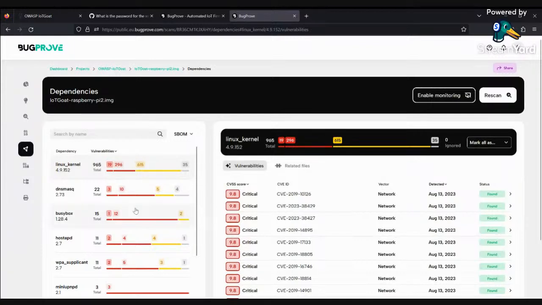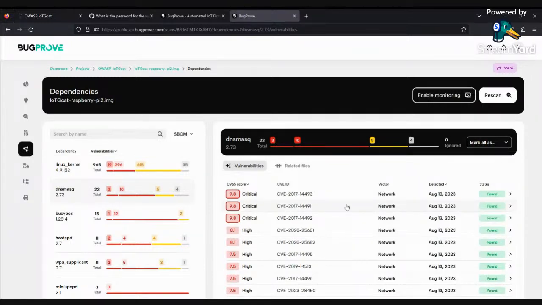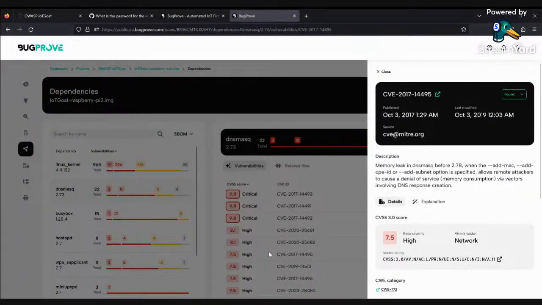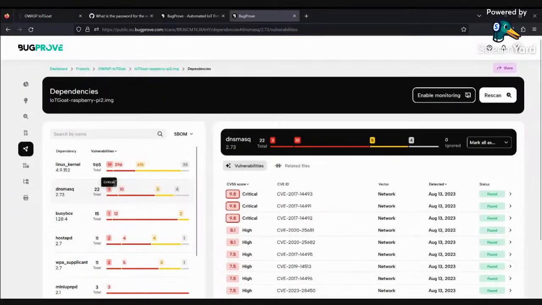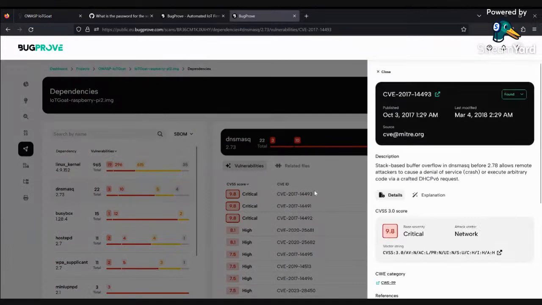And there is one you can try, once you put this firmware on, let's say, your Raspberry Pi. When you download the IoTGoat firmware, if you want to try all the knowledge you learned today, there is a homework assignment for you. There are vulnerabilities with dnsmasq, and it has a basic stack overflow. So you can retry all the knowledge you learned today about the basics of ARM exploit development. You can put this IoTGoat image on your Raspberry Pi and try to exploit dnsmasq with this stack overflow vulnerability and get a reverse shell. That's basically your homework assignment.